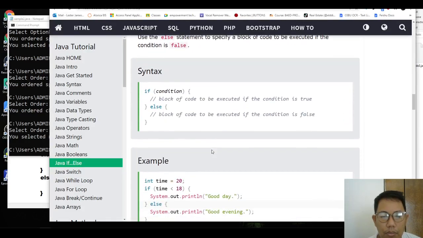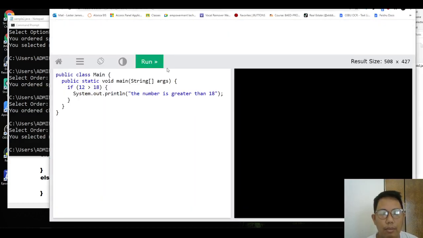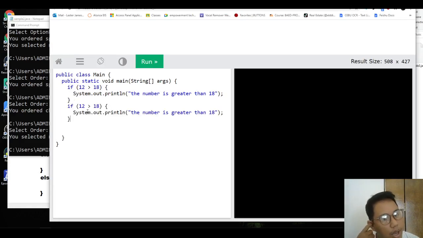So we have the else statement here. We will add an else statement in our example. You can actually create multiple ifs here if you want. Let's talk about grades. If 80 is greater than 75, then pass.